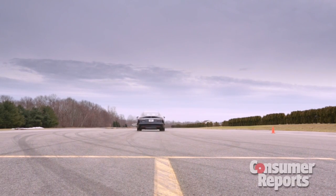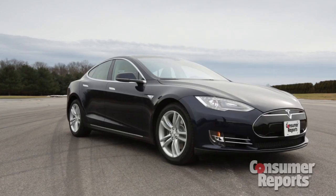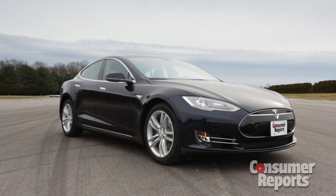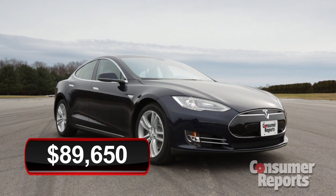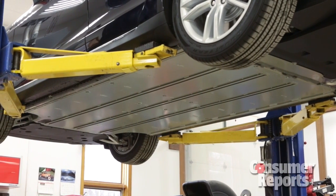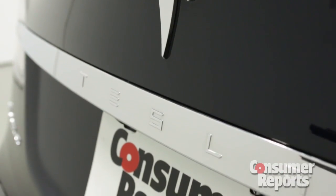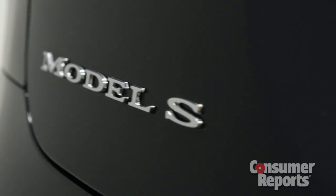This past September, we got a hint our car was getting ready when we received an email from Tesla asking us to spec it out. The total price for our Model S with all options and features came to $89,650 — a pretty pricey penny. At the core of our car is the 85 kilowatt hour battery, the largest available and the one Tesla says most buyers will opt for, which quickly added $20,000 to the base price.